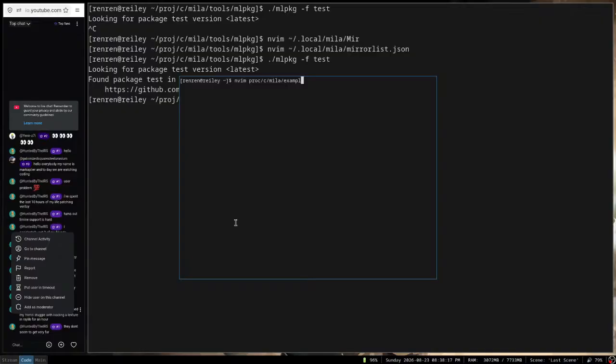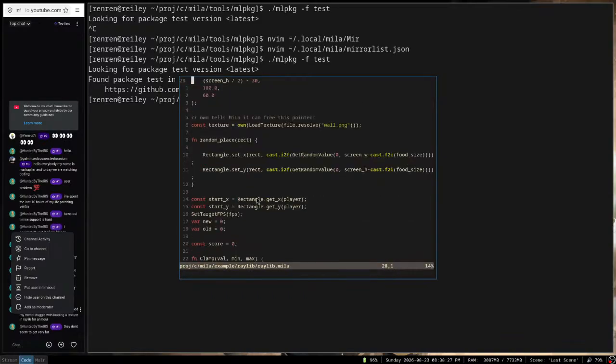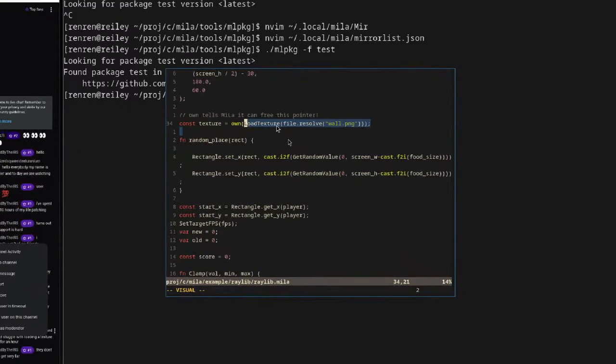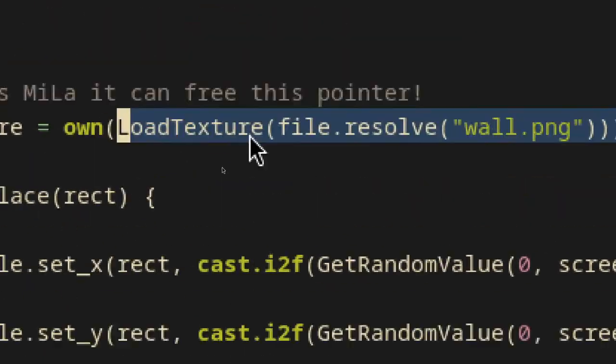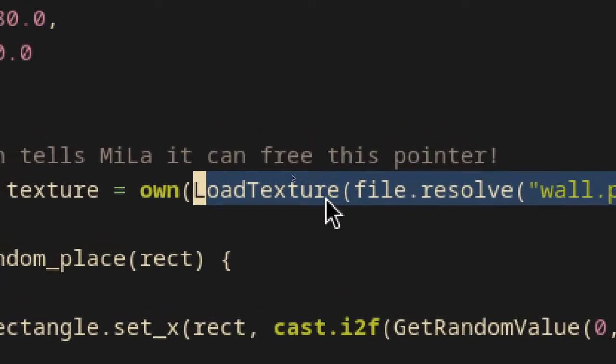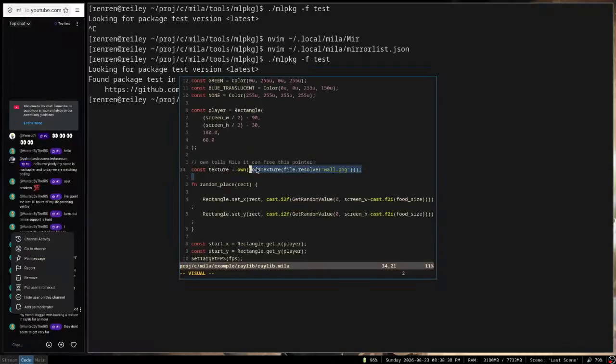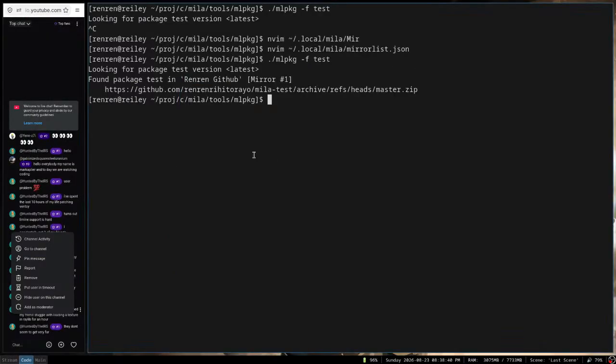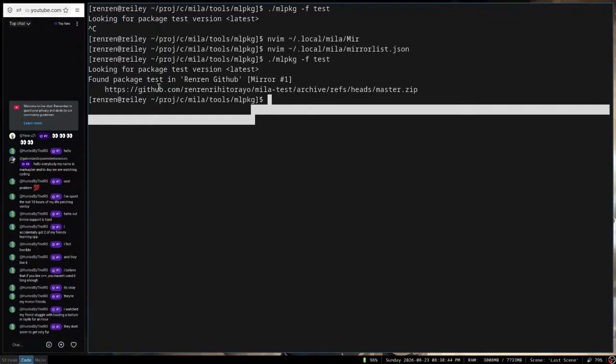Wait, why is it not auto-completing? How can you really load a texture? I don't think it's just one function call in C, right? Oh yeah, here it is. It works. It just spit out a link here.